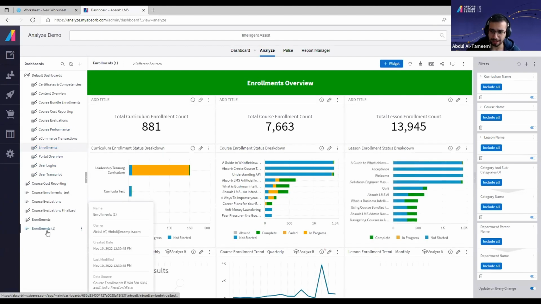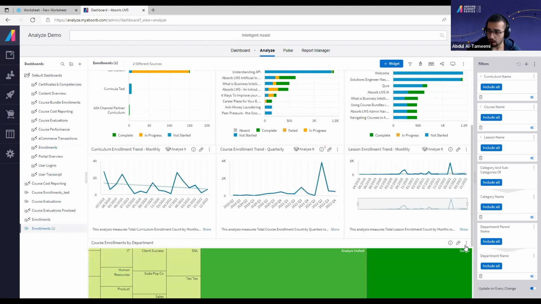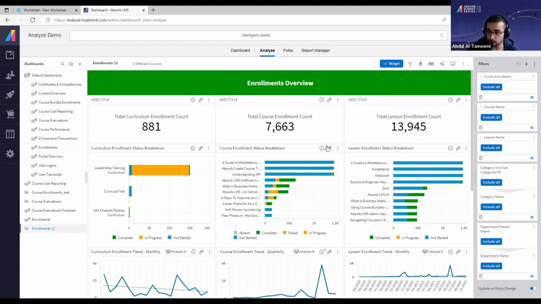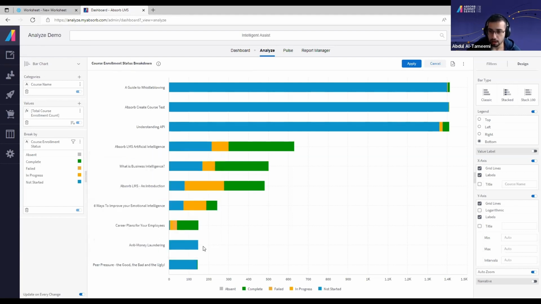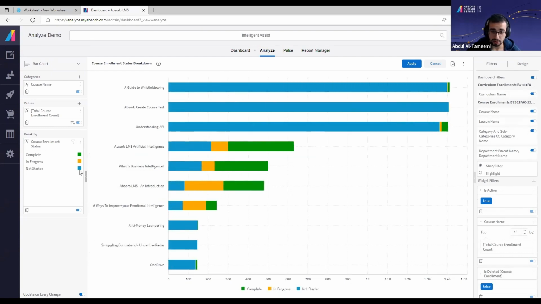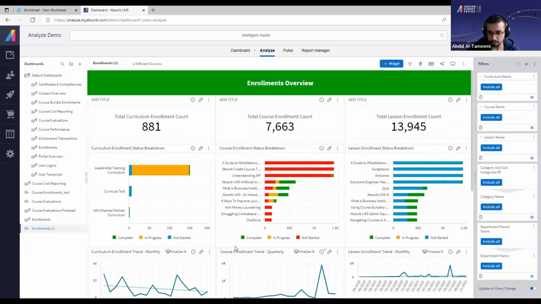If I like enrollment, but let's say I don't like the colors, or I want to match this information with my company colors, you could easily edit that. You could also categorize all this information. There is so much information here, so if you want to reduce it, you could easily take some of it off. I just want to look at my completed enrollment and in progress, not started. That is better for me. Maybe the colors: when I started, maybe red, in progress orange, and completed green. Hit apply. It's very handy and very quick to deal with.